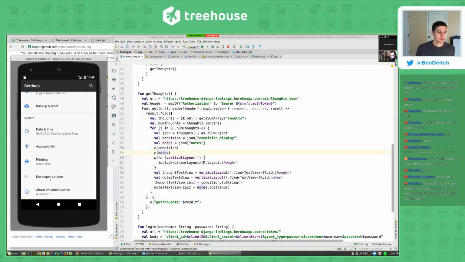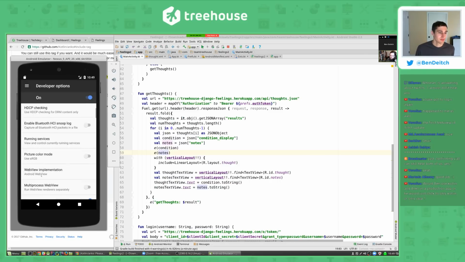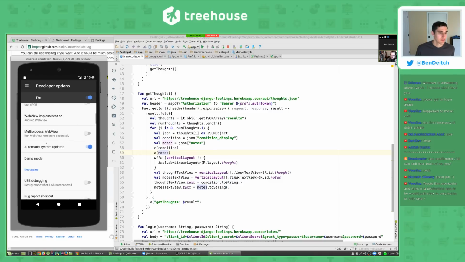So, developer options. If you don't have developer options on your emulator or phone, I think you click on one of these things like 8 or 9 times, and then it's like, congrats, you're a developer. I think it's the about emulated device. On your phone, it's like about device or something like that. That was one of the first things I turned on when I got my Pixel, because I figured I might as well go play with all the random stuff I can. Yeah, there's a lot of settings in here.